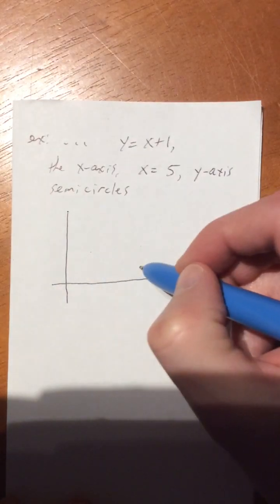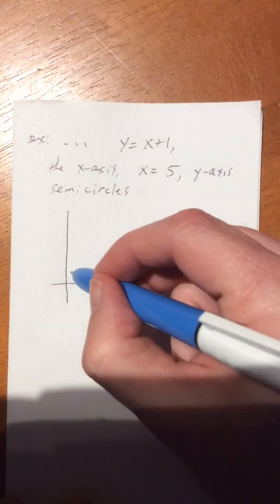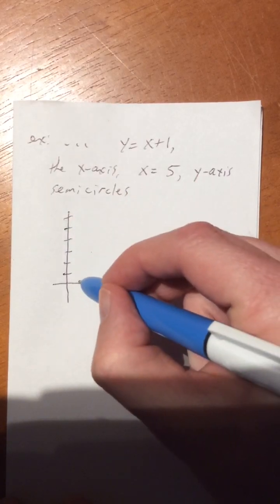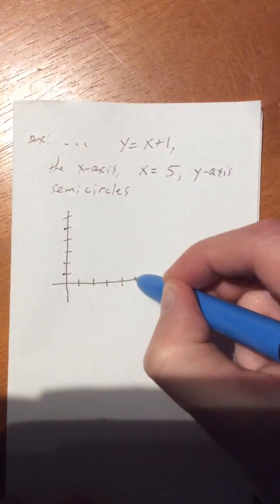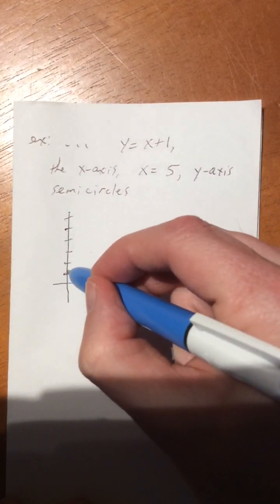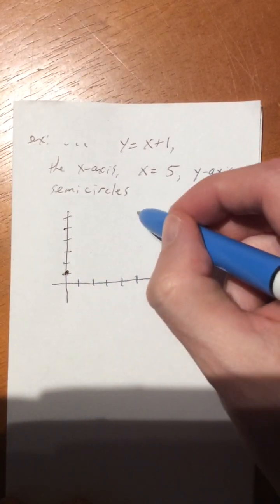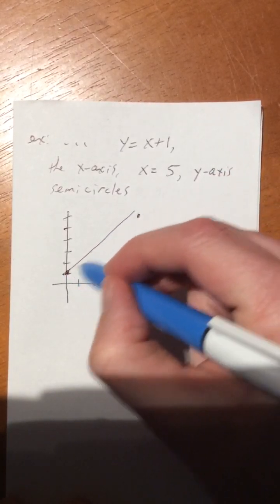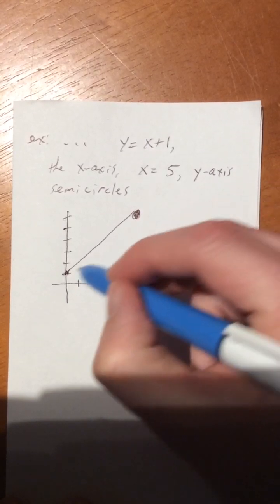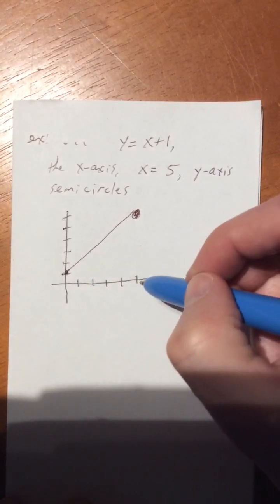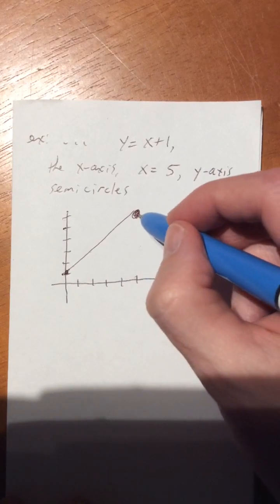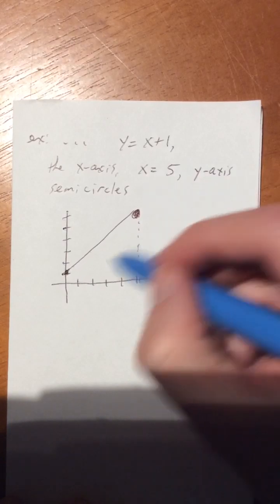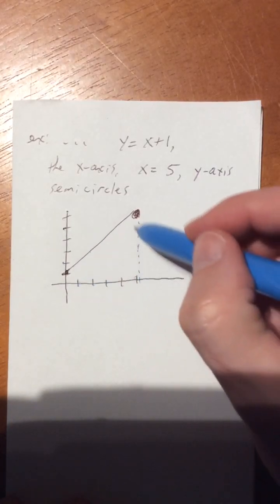All right, so we're going to go to 5, so it means we need to go to 6. 1, 2, 3, 4, 5, 6. 1, 2, 3, 4, 5. So we got the region from here to here. And we're connecting that line right there. Wow. I'm trying to draw by looking at the screen, and it's a little delayed, and so things are not so good. Okay, and then we have this line x equals 5.